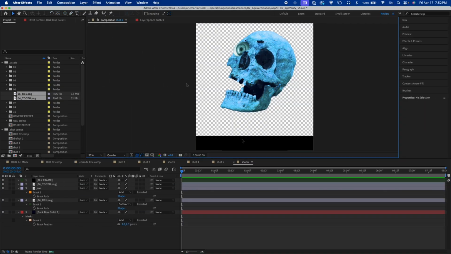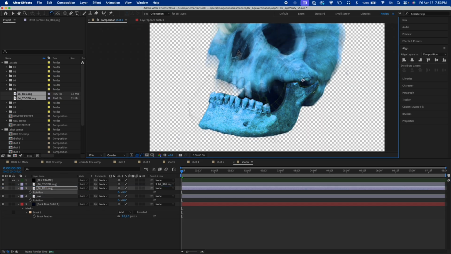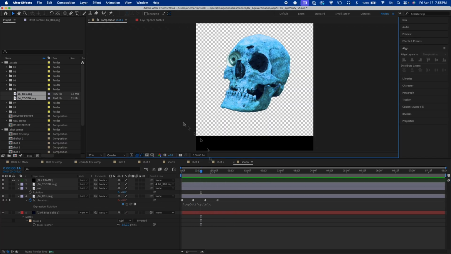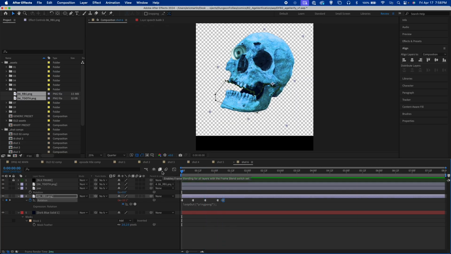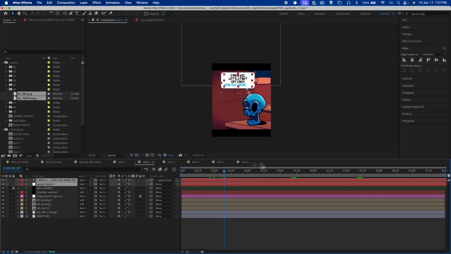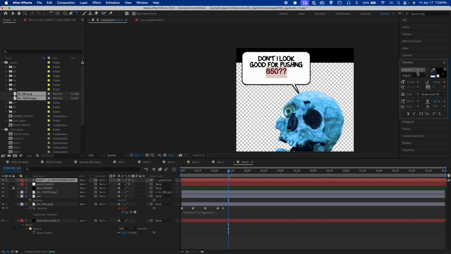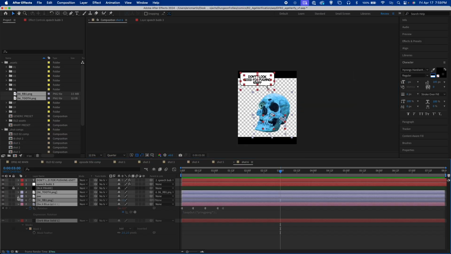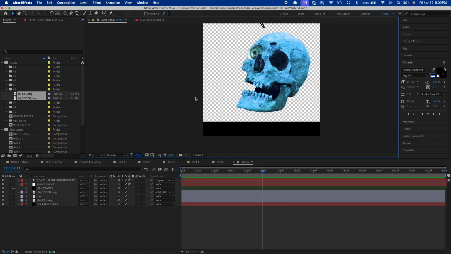Okay, so I'm just animating this now. Just cut out the jawbone, and separated it onto another layer so that we can have Rodbert's jaw going up and down. And I added a little bit of a background underneath him to give him that jaw look, the inside of his mouth there. I changed the number to 650 because I thought that was funnier for my roughs. I think this really came out well here.